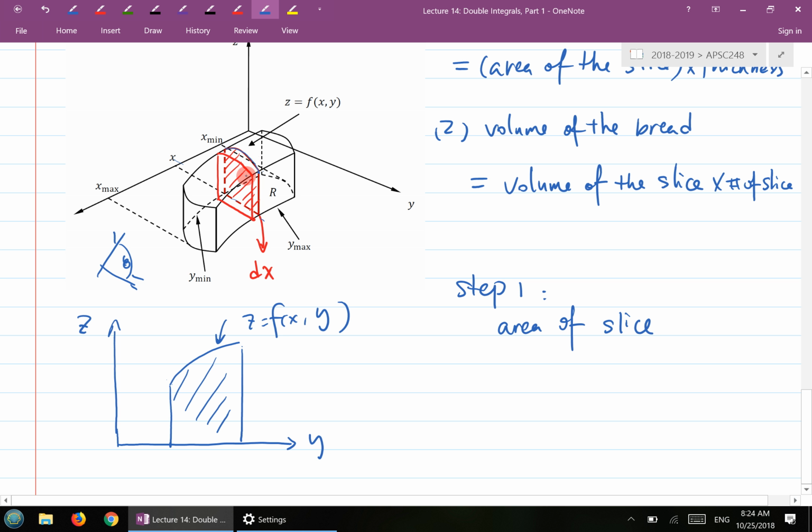Okay, so somewhere you did the cut at some x value, x equal to 2 or 3, it doesn't matter, right? So for this curve, you plug x equal to a constant here, then you get a function z equal to f of y, right? So that's basically a curve here. Okay, so this is your top notation here.